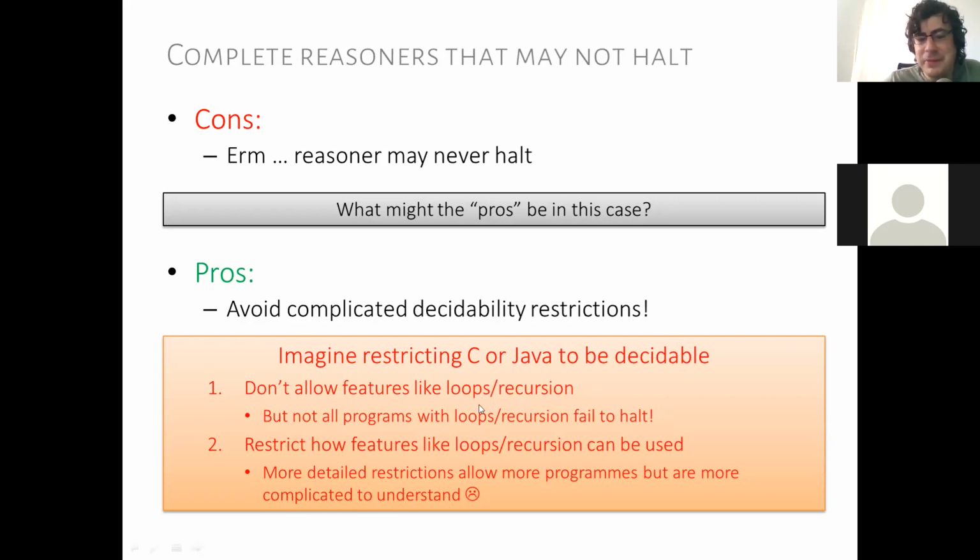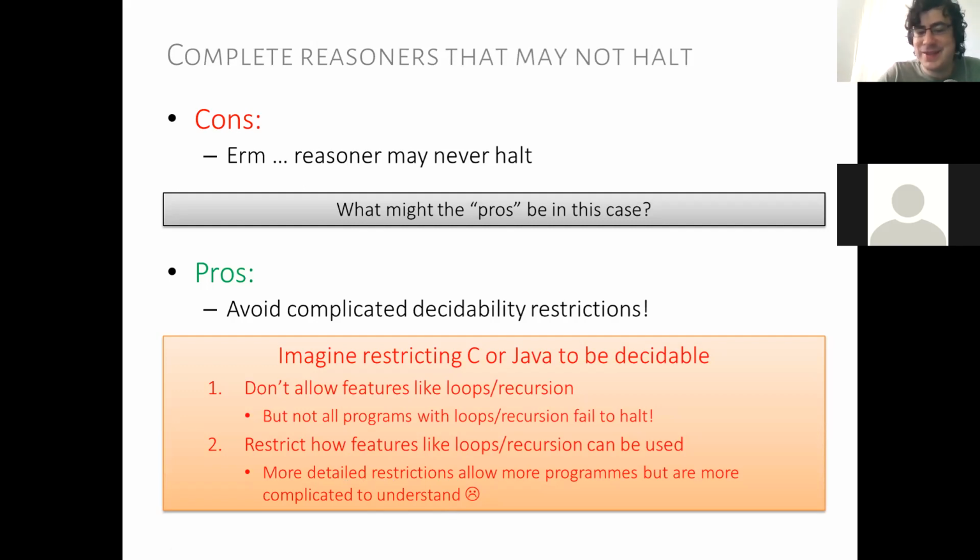So then maybe you could think about, okay, let's try to keep loops and recursion, but we have to be careful about how they're used. We have to apply certain restrictions on how loops and recursion are used to make sure that our programs in this new programming language will always halt. But then we have this trade-off, right, between this simple restriction that's too much, like it removes too much power from the language, and these very fine-grained detailed restrictions that might enable us to keep loops and recursions in certain cases.